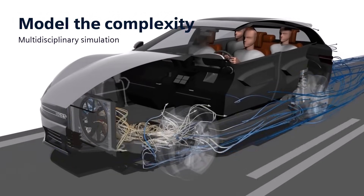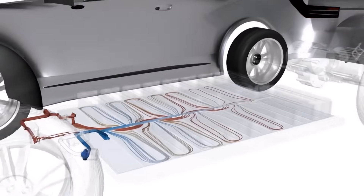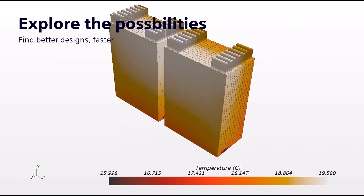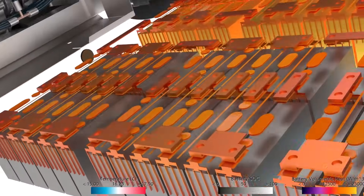On top of this, today's products are ever more complex. What this means is that you require high-fidelity or multidisciplinary simulations in order to really understand your product and drive improvements forward. Of course, adding those layers of complexity means an increased simulation cost, where once again throughput becomes at the forefront of your mind. Virtual product development gives you that flexibility to run hundreds or even thousands of different design iterations to really explore the design space and find the optimal product.